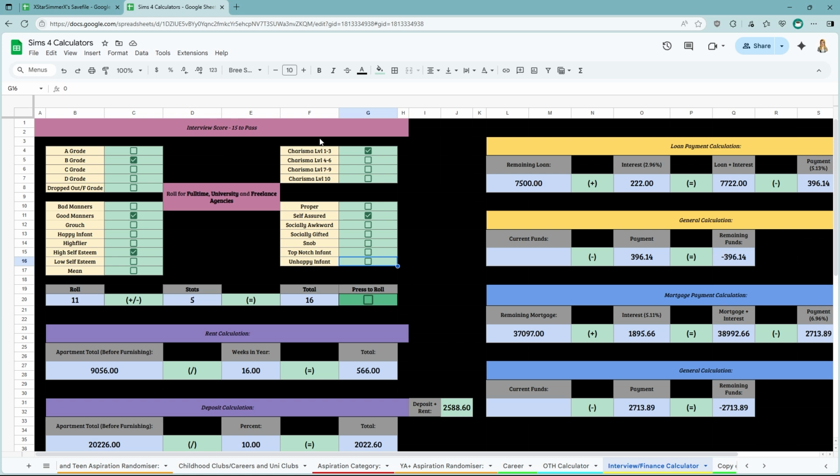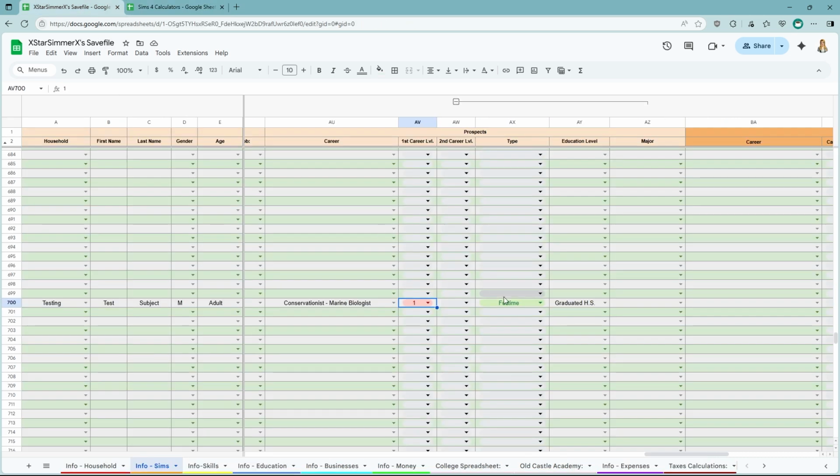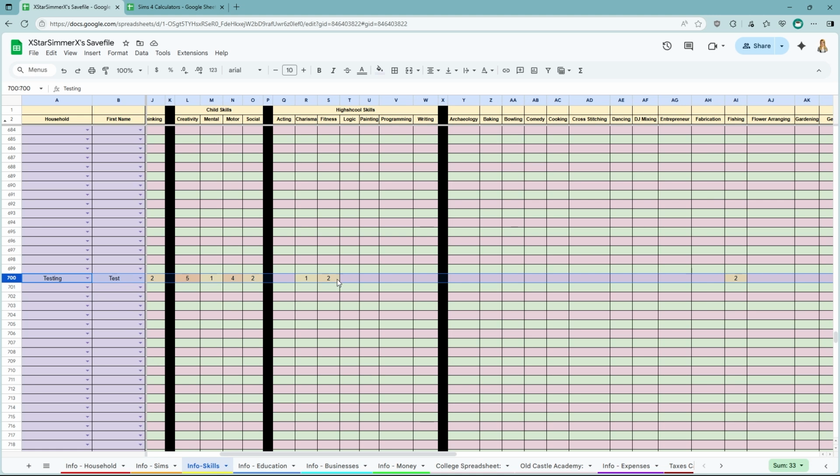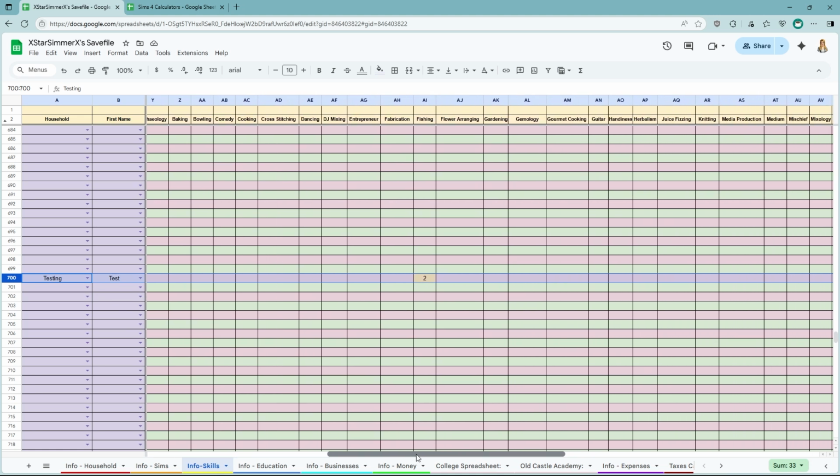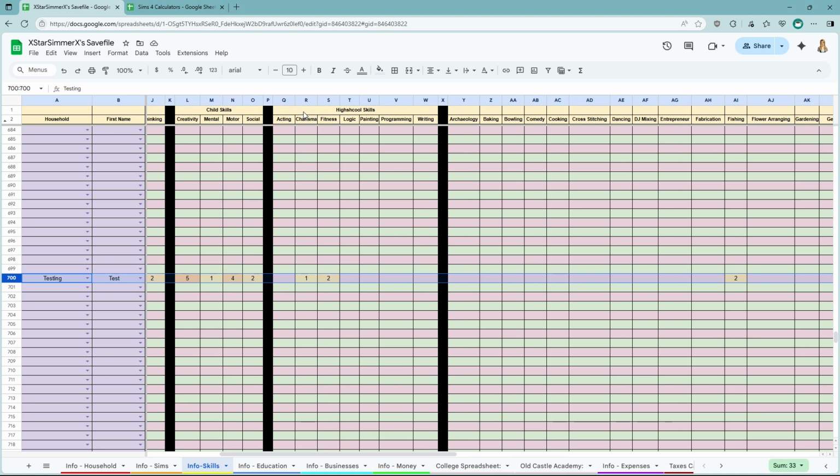This is just to kind of make it so like you don't always immediately get the job, because like in The Sims 4, if you get a job, you get a job. You know what I'm saying? Anyways, so that is going to go in there. And then our info skills, say these are all the skills we still have, you'd obviously be putting in for all the different skills. They're listed alphabetically, except for the high school skills are listed here, which I don't know if I'll keep like this, honestly, because I find it kind of annoying to have to backtrack to put in these skills, but that's just me.